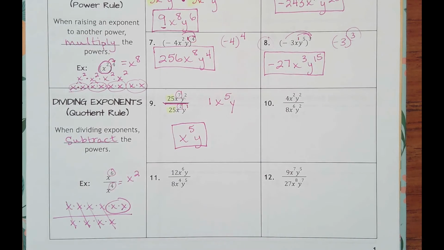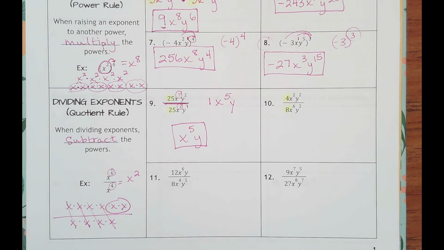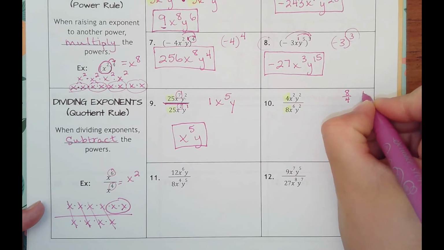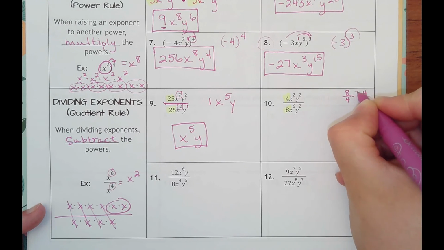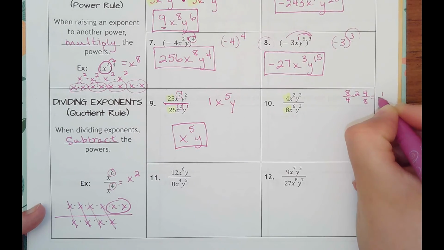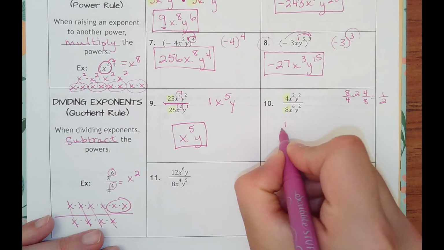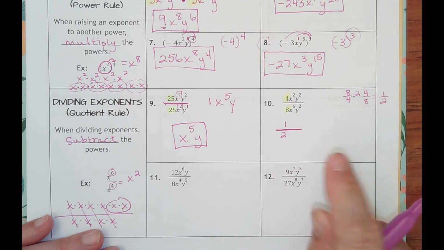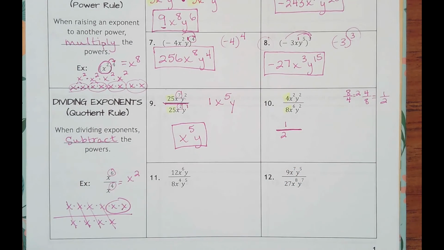We've got 4 being divided by 8. Now be careful here. It's a little number over a big number. It's not 8 divided by 4. It's 4 divided by 8. These are two different things. 8 divided by 4 is 2. 4/8 reduces down to a half. So what I like to do is think, okay, I'm really just simplifying that fraction and setting up this division bar because something special is going to happen here.